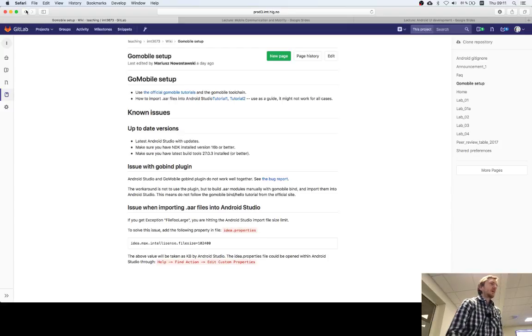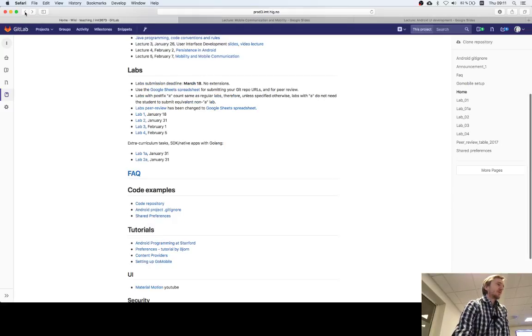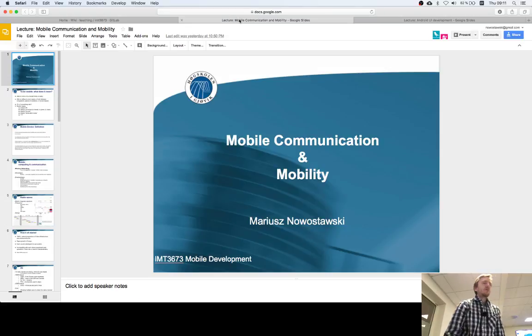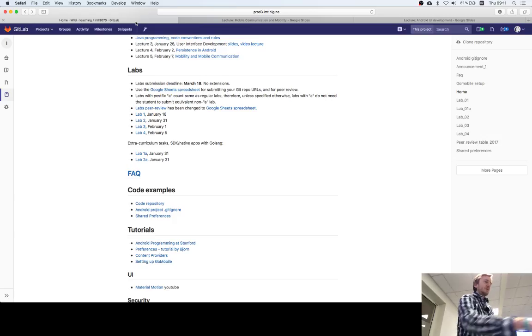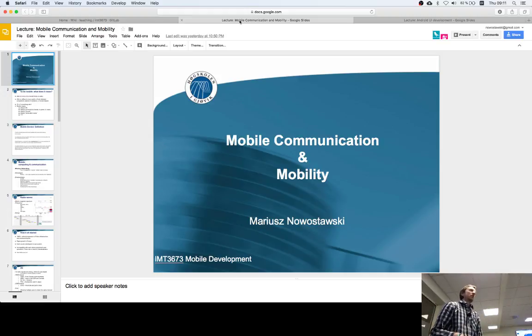I may just make a simple tutorial. It is actually quite simple, but the problem is that the tutorials don't work. The way they describe how you should set yourself up is not working with the latest Android Studio, unfortunately. So those of you who are working on that, if you cannot get it going, please check the help which I put on the wiki. And if you still cannot get it going, then make an issue in the issue tracker and I will follow up.